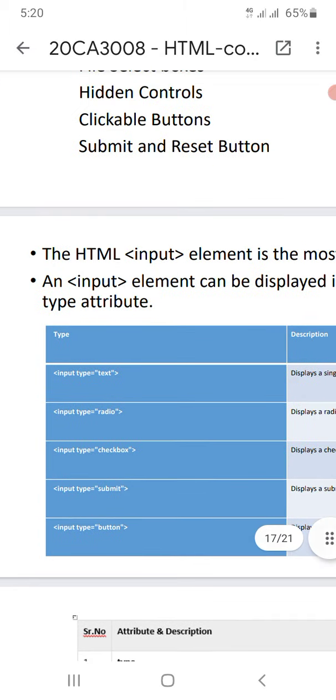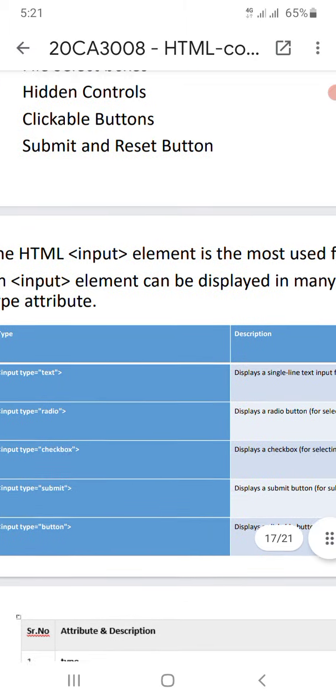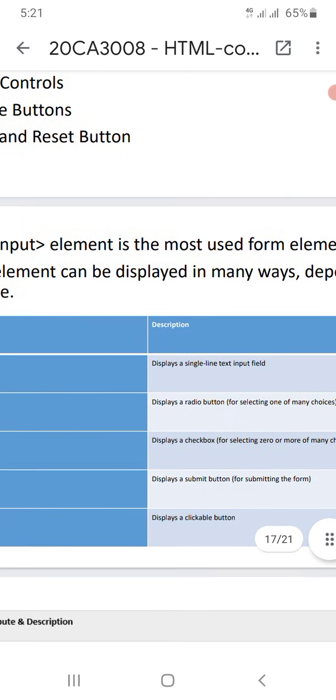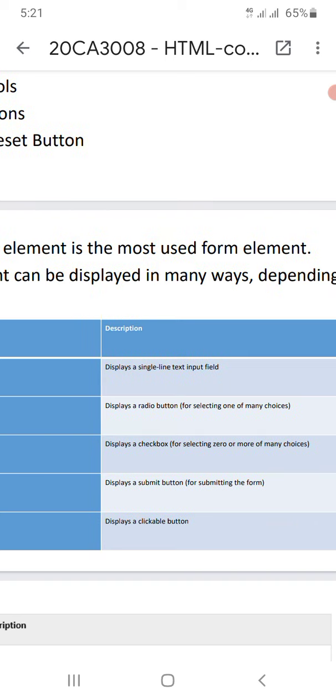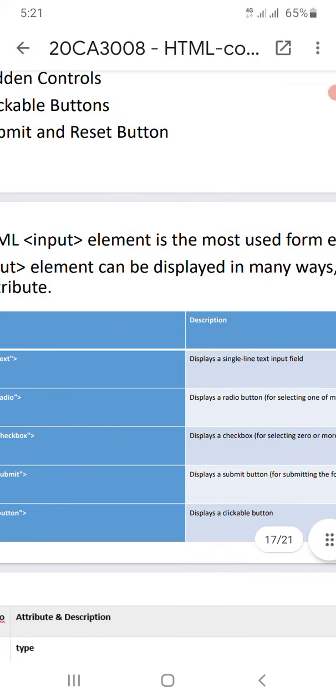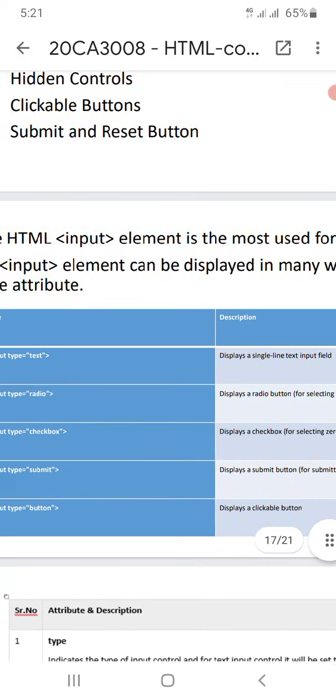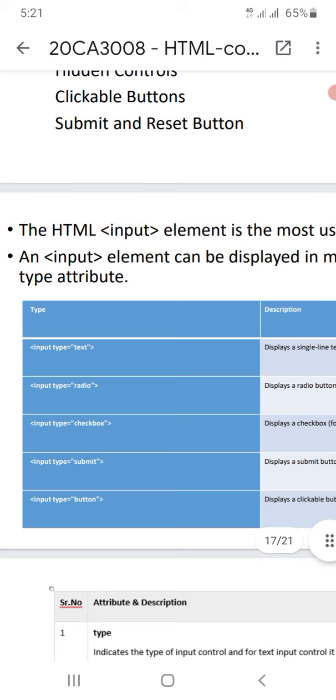And if you use input type equal to radio, it displays the radio button, like a circle, only for selecting one of many choices. In a multiple choice question, the question is there and a number of choices are there, and you have to choose one answer. So for that, you use the radio button only, which allows you to choose one answer.